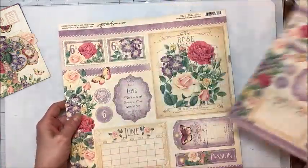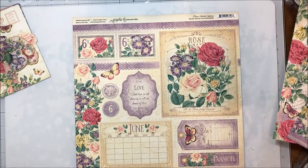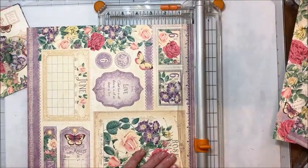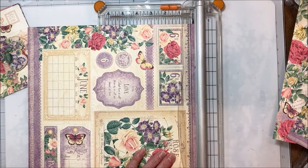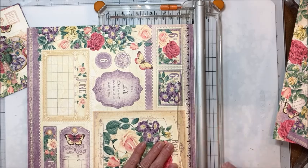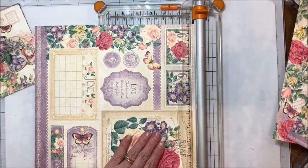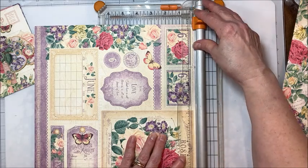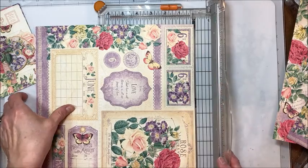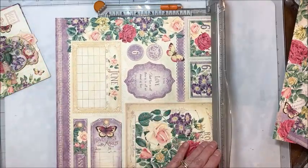So I'm going to show you very quickly how to cut up your 12x12. And then you'll cut the 8x8 the same way. I find that a precision trimmer is very helpful. And there is a way to go after these that makes it really nice to cut them up. I'm going to leave just the tiniest bit of cream along the top of this. And then I'm going to come just below the bottom of that scallop and cut this nice border strip. Okay. And then we're going to come up here.